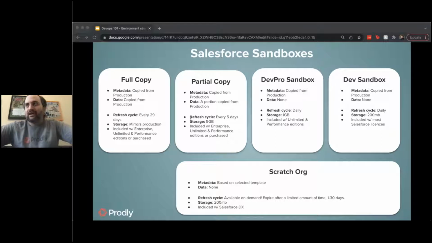And around that time, it was a cool new thing. It wasn't really well adopted. There wasn't really a push to get people on it. But around the following 5 years or so, to about 2017 or so, nearly everyone was on Lightning, and every single new implementation of Salesforce was built completely on Lightning.